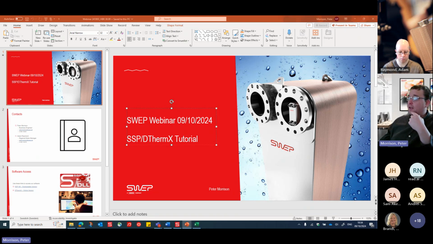So on slide 3 here, this is how to access the software. SSP G8 is a downloadable version. It basically needs to be downloaded and installed onto your system. Personally, I do prefer this one. It is, in my opinion, better. If you're not able to, or you're not allowed for whatever reason, if your IT department won't let you, DThermX is available online.